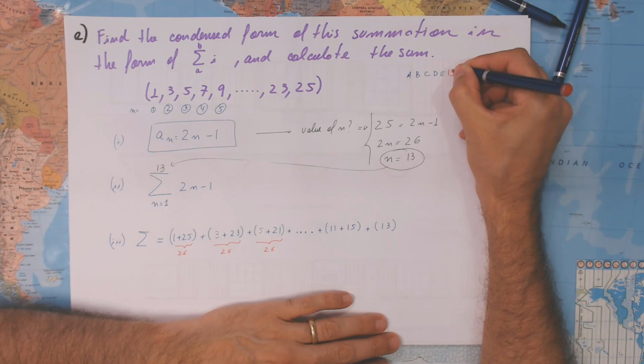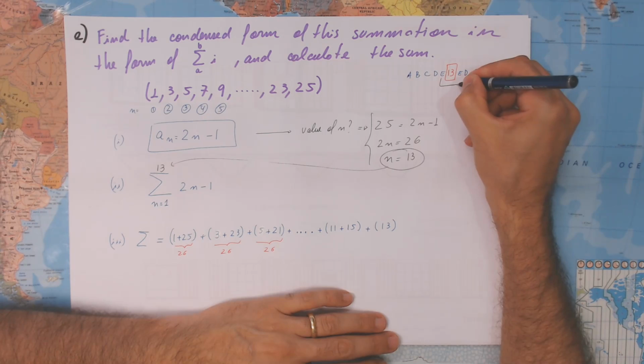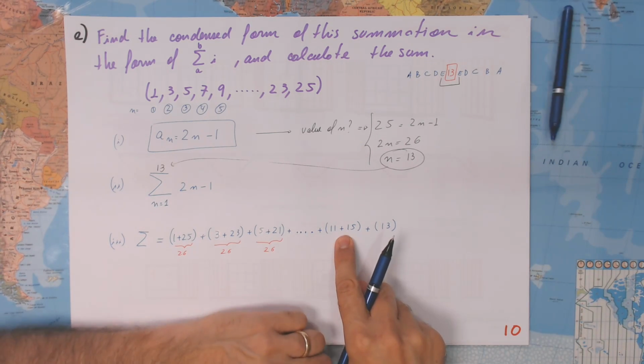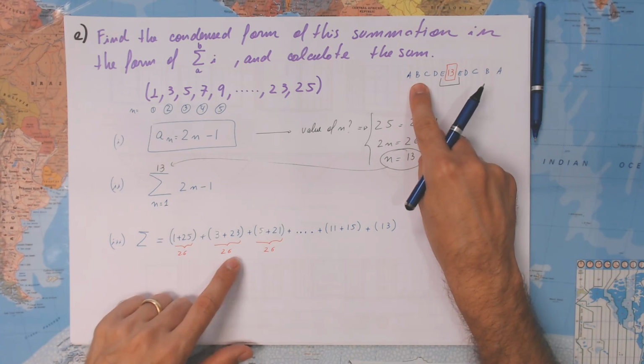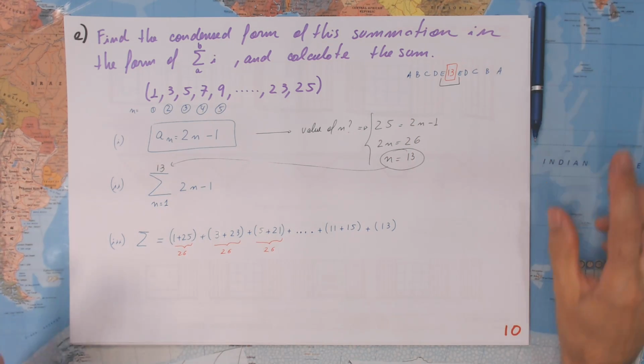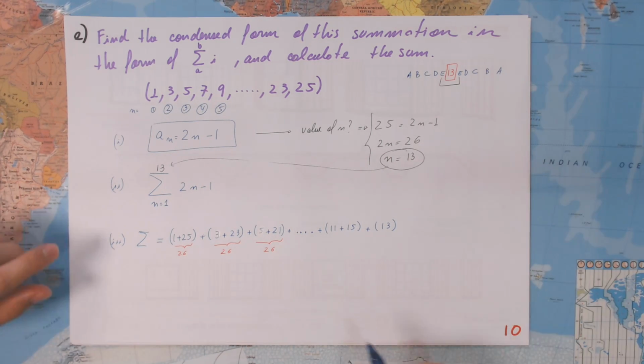13 alone in here. Okay, we're just adding. For example, the E would be this one, okay? This would be the A pair, the B pair, the C pair, and so on. But in the end, we're going to be left only with the 13. Okay, now let's continue the math.